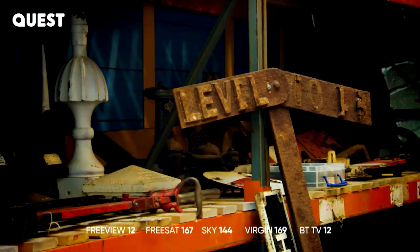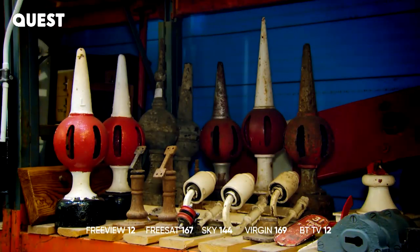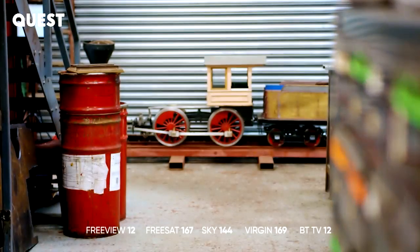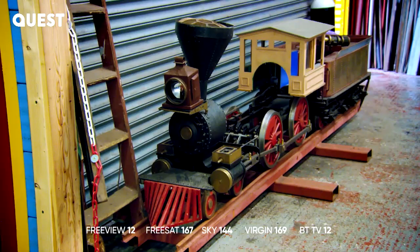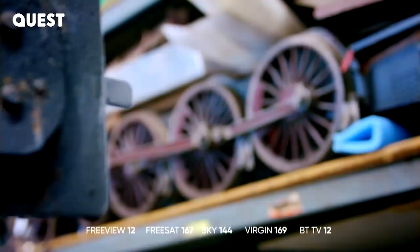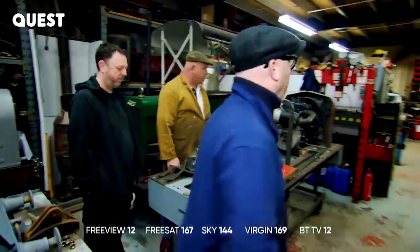When I came to meet Joe, I just thought I was going to walk into a warehouse and it'd be full of this stuff, you know, bits of old trains, tracks, whatever. Well, it's very, very far away from that. That is here, but also some of the most outstanding miniature locomotive restoration probably on the planet. Really, absolutely, downright honest, old-school engineering, which I love. What else you got we can have a look at then?